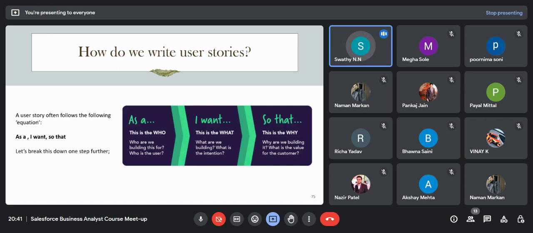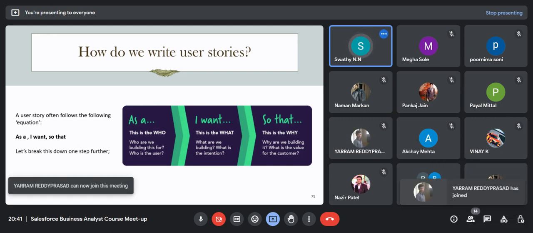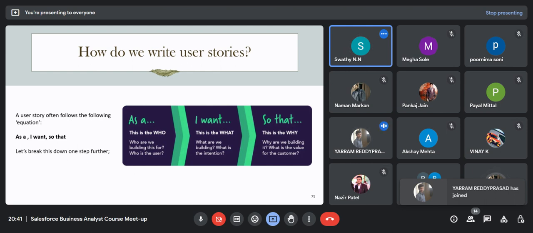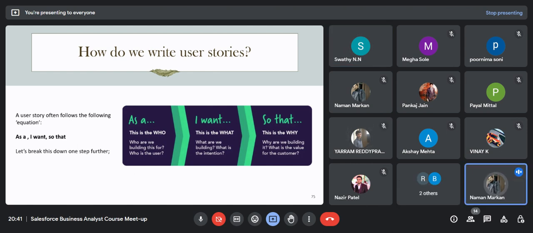So for the user story, is there any condition like only this many words should be there, or will it be only one sentence, or how would it be? It has to be small, because this is not related to the requirement. They don't go into the detail at all.